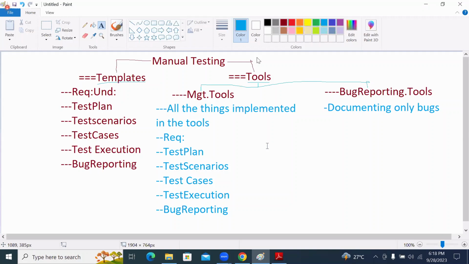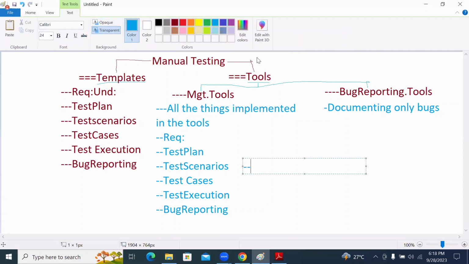In the current market, you are able to see a number of tools. As an example, consider tool names like Jira, Rally, and then Tussling.